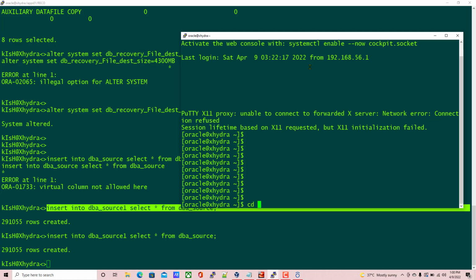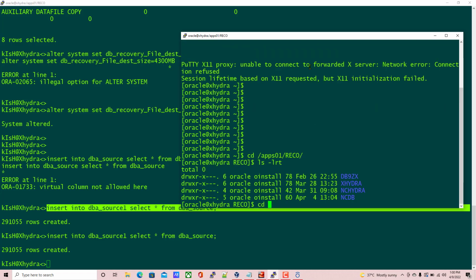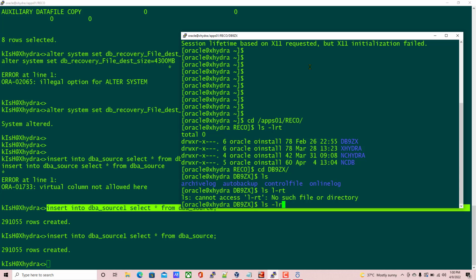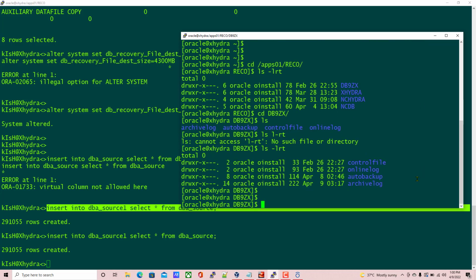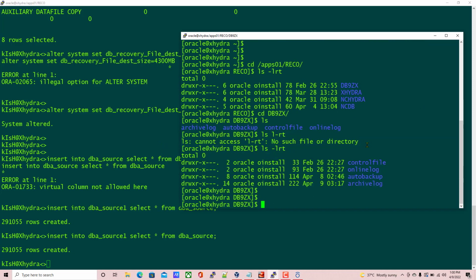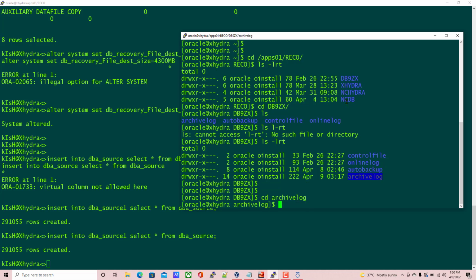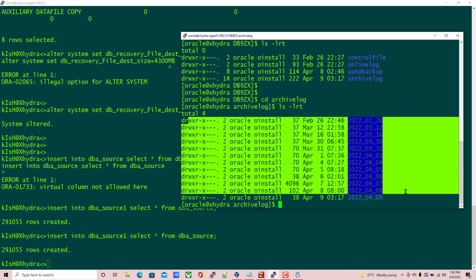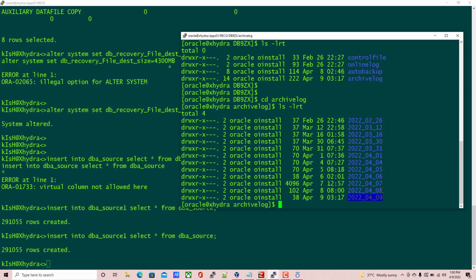I'll just go to the FRA location. So these are the files which are residing in FRA. Let me go to the archive log location. You can see for each and every date the archive logs are stored.